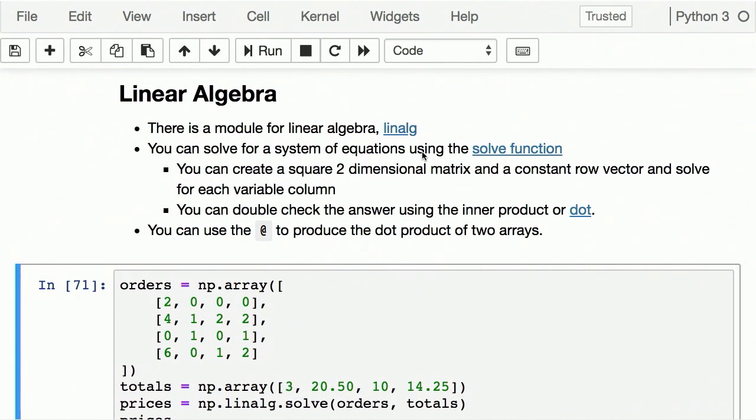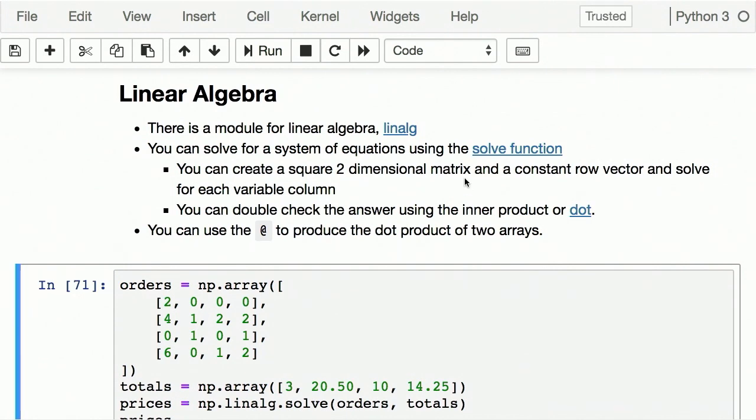And again, in Python 3 and up, you can use the @ sign there to produce a dot product of two arrays. Awesome. Some of that abstraction that was going on in the linalg solve function was using some vector math, right? And this is super common in just about every direction you head with NumPy. You'll want to perform some operations on two vectors together. Let's take a look at what that looks like real quick.